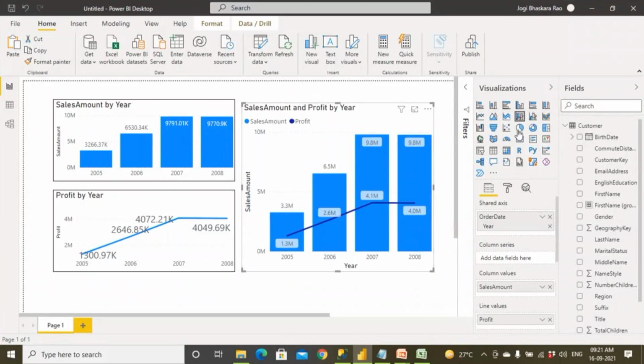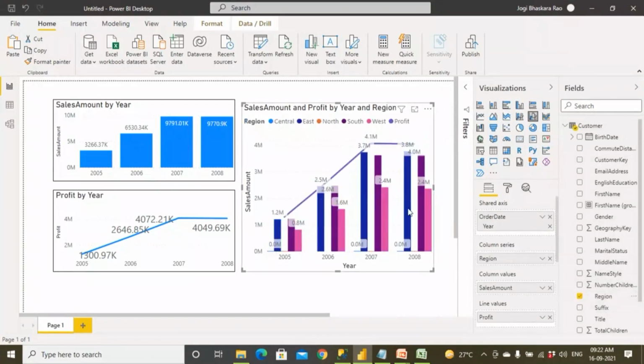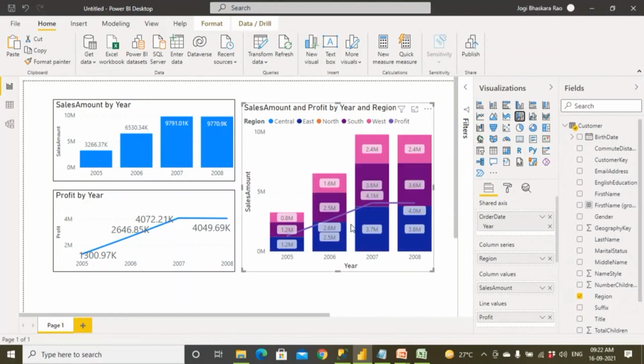Now you go there and convert this like this. It is also going to show the same thing. The only difference between this and that is when you place one more value, when you place region here, it gives you it like this. Clear? The difference is that it arranges the graphs next to one another, but with this chart, it orders the data one on top of another. This is stacked and this is clustered.